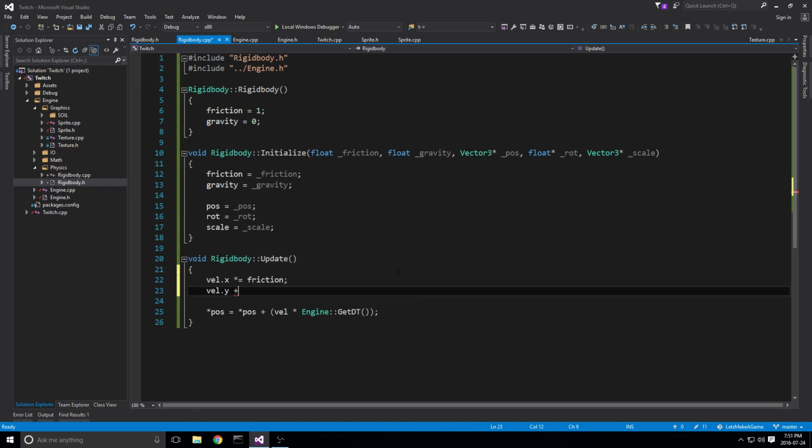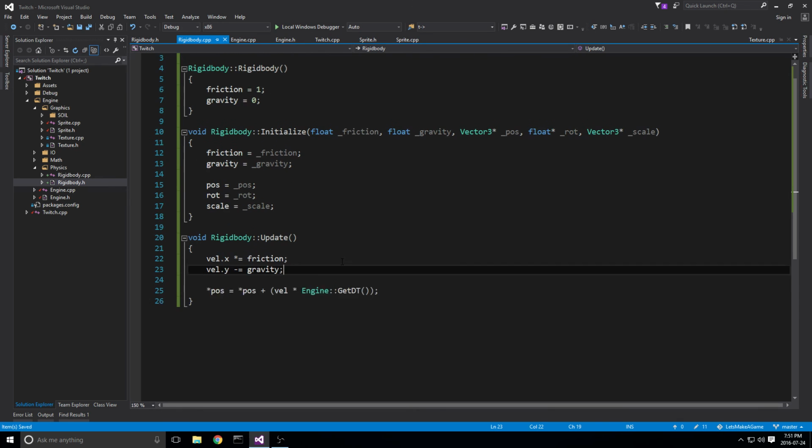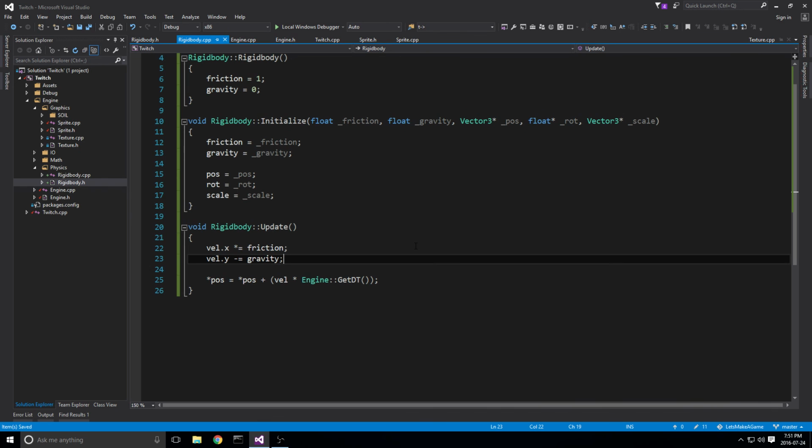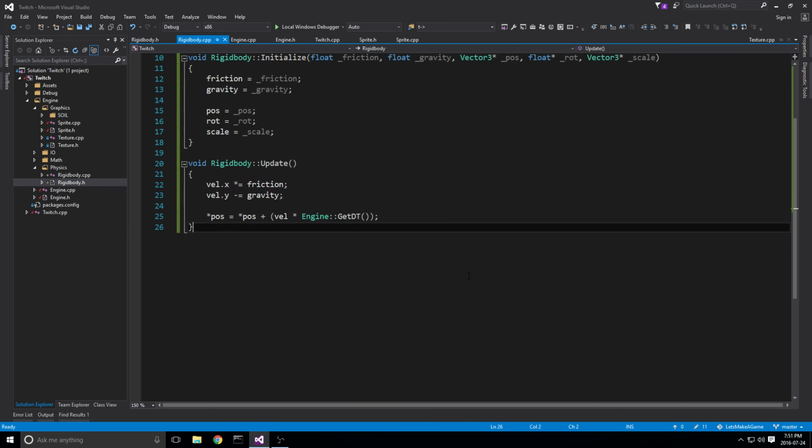Let me see. Velocity y is increasing as we go up, so we do want to minus equals our gravity. Yes, right? Negative velocity means go down. So yeah, we should be good there. I guess that's all we want to do, really. We want to update gravity, update the friction, and then update the position. I think we're good, yeah.